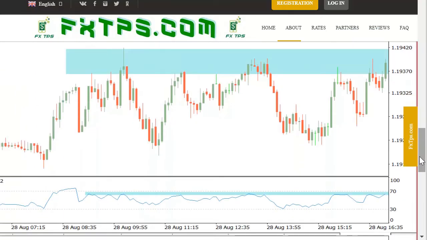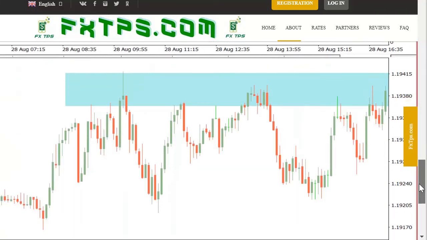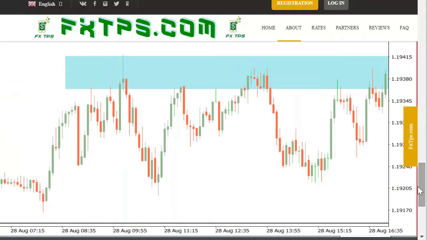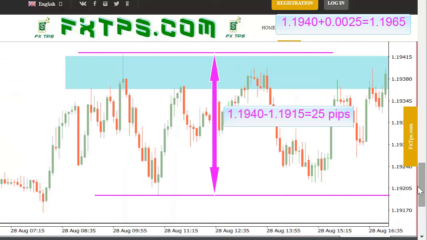The minimum target for this trade is equal to the range of the pattern. That is the height from the resistance area of the pattern to the resistance line of the pattern, applied below the resistance area from the breakup point. Though this is the minimum target, many times the reward will be many times this, which increases the risk to reward ratio.